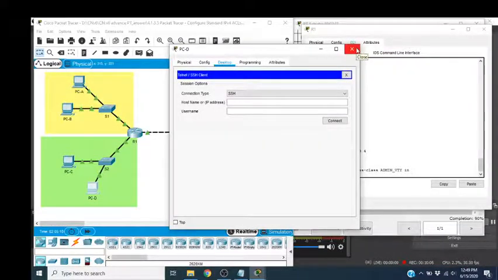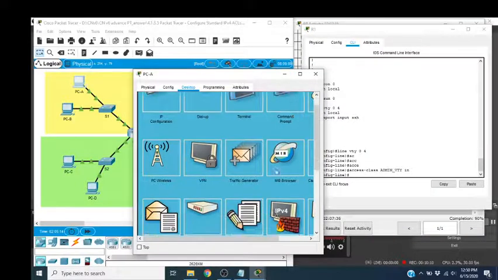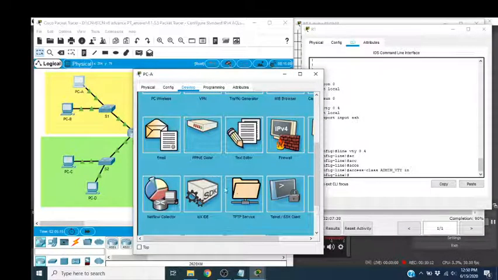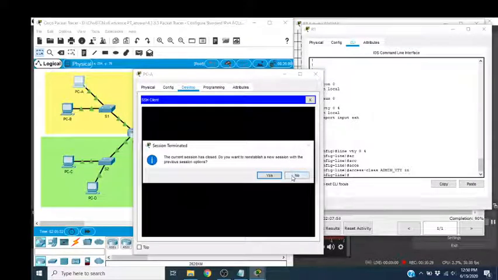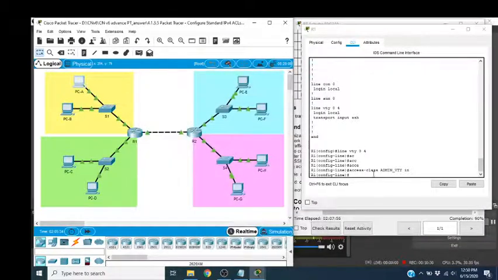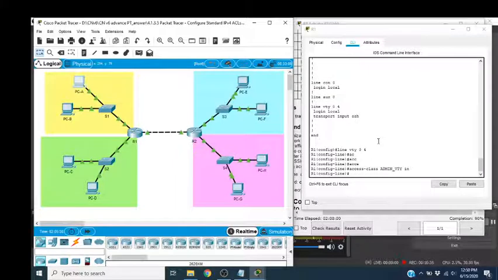Let's do further testing from another PC. If you want to reach your router, you can use the gateway IP 192.168.1.1, admin01. It failed because you only allow this particular host.